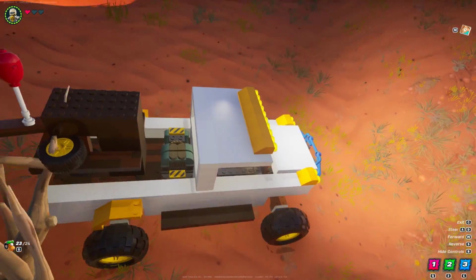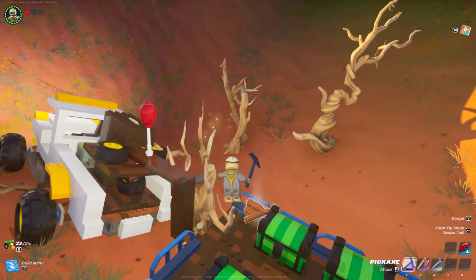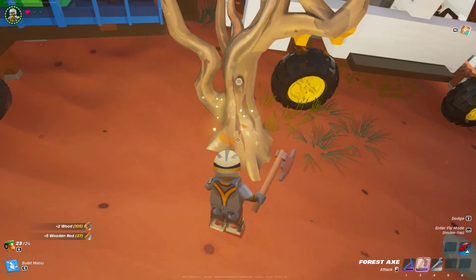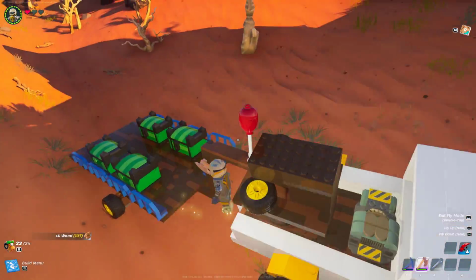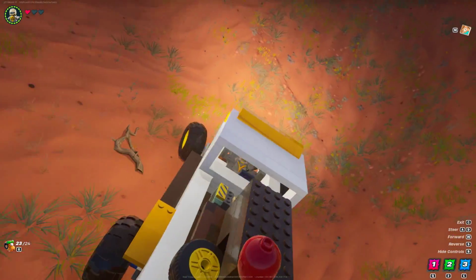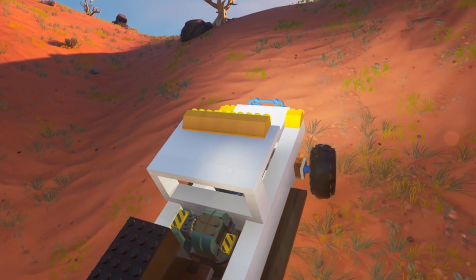Okay, so let me go ahead and try to break this tree real quick. Whoops, wrong tool. All right, there we go. We're free now, baby, woo! I'm back on the road again. Well, not quite. I still need to make it up this hill.